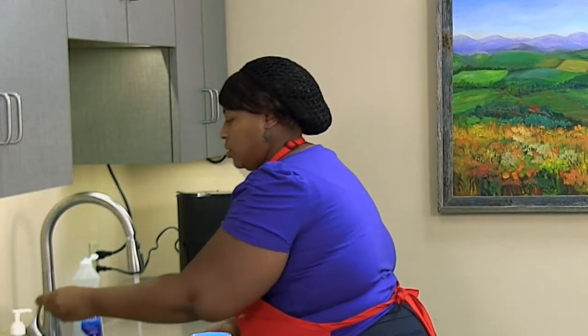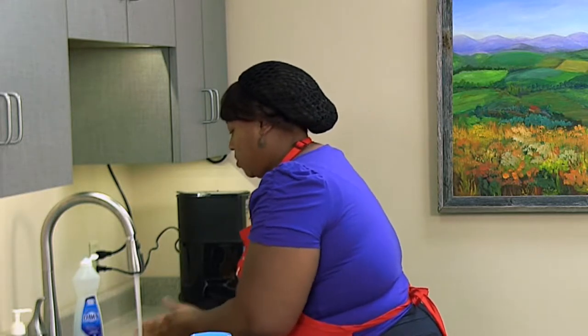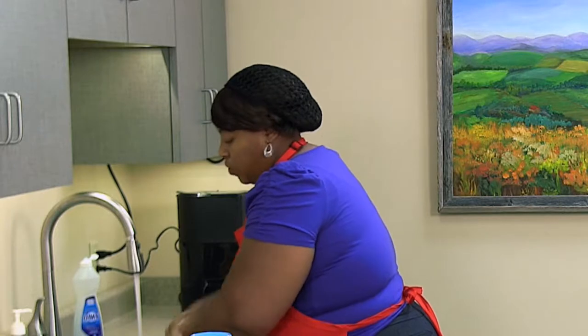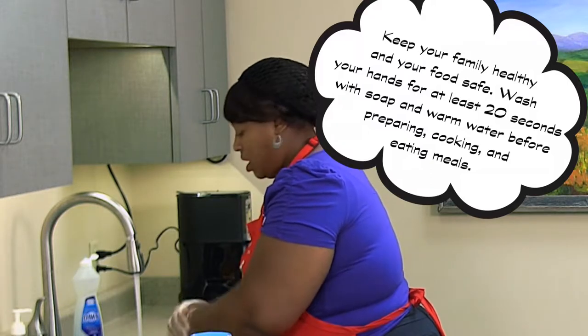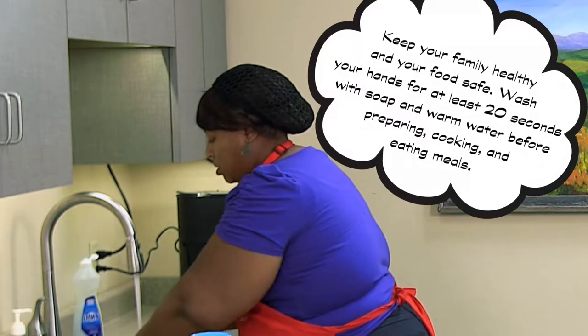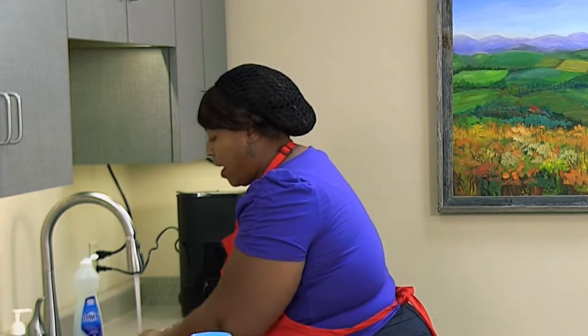Let's give our hands a wash. We want to make sure our water is warm. You want to wash your hands for 20 seconds — as long as it takes to sing the Happy Birthday song, or most kids learn the tops and bottoms song. Give it a nice lather and a rinse, rinsing downward so the soap goes down your hand and won't go back up your arm.